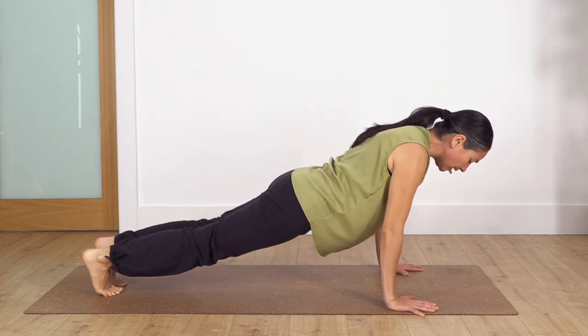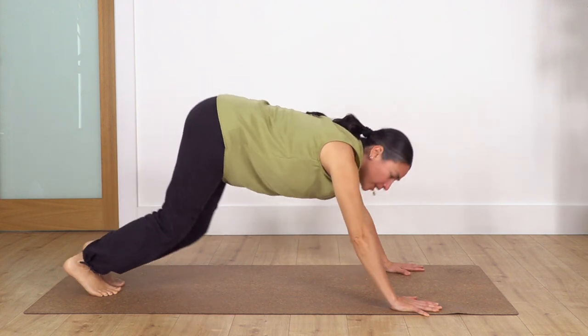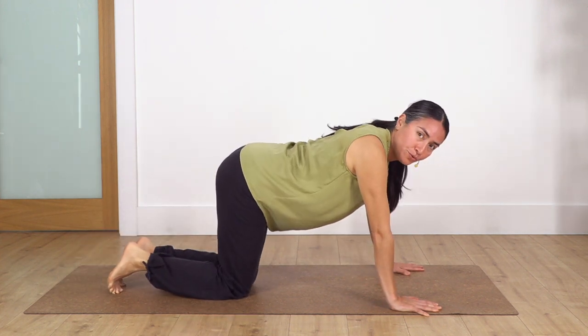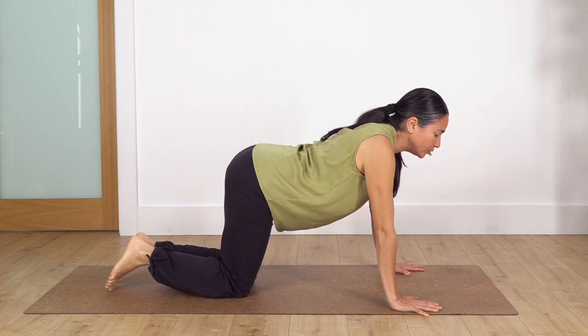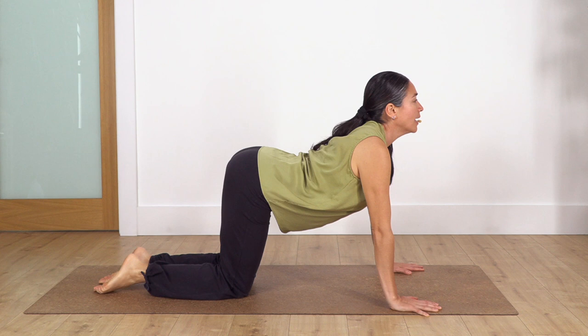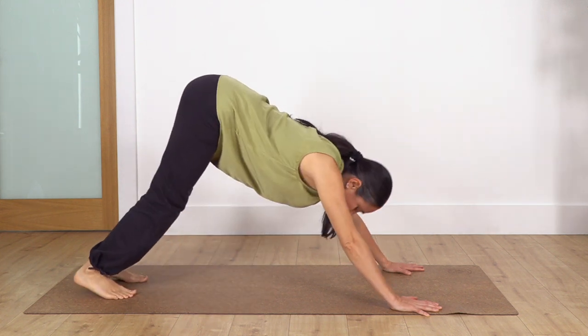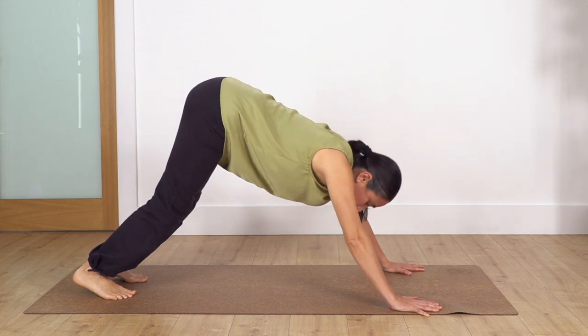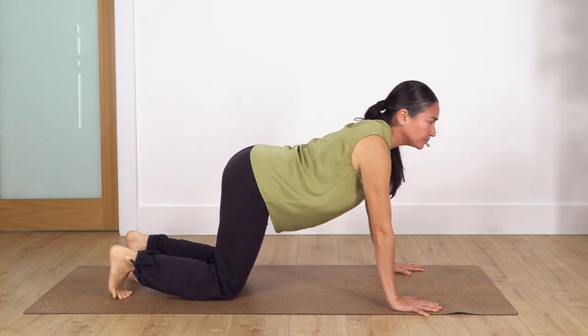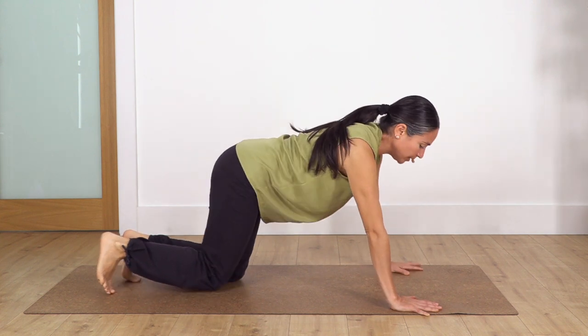Now we're going to inhale, high plank, and we're going to push ourselves back onto down dog. If you feel this is too strong for you, the only thing we're going to do from all fours, we're going to go arching, cow stretch, curl the toes under, and down dog. And you go back again onto your knees to do the arching. Okay? So let's start. So let's go high plank if it's possible.